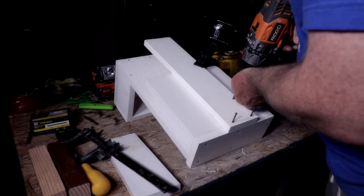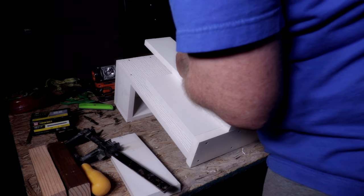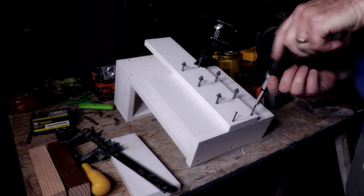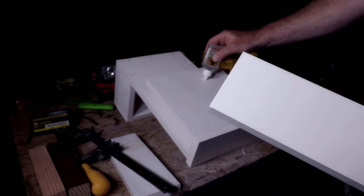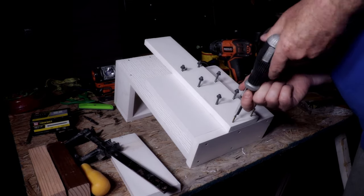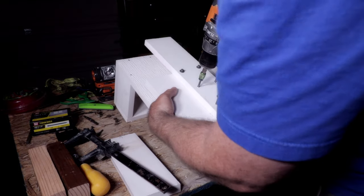Make sure you don't go through both boards — mainly just the top and barely into the bottom board. I'm taking some roofing screws and putting them in just so they go through the top board and just into the bottom, to make the hole, then back them out leaving them in the board. Now we're getting ready to glue it. Once you've got all the screws backed out, pop off your clamp, pull it up, and put a generous amount of glue. With the four corners screwed out so just the tips are out, line them up and screw these all the way down, countersinking them. You want these to be pretty tight but don't strip them out.